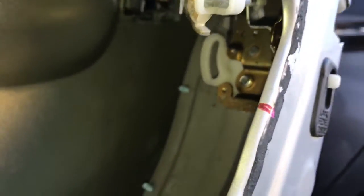So you may have to flip the little lever here upwards like this to seat the little rod or the post the door lock actuator mounts on. It mounts on that little ear right there.